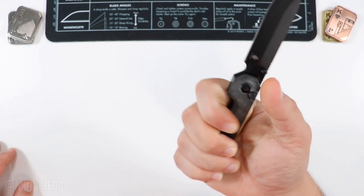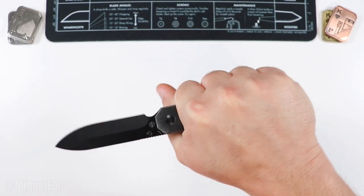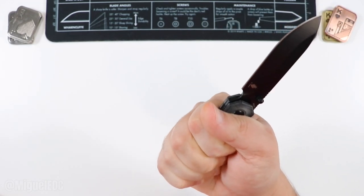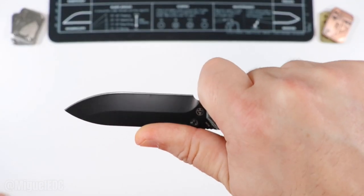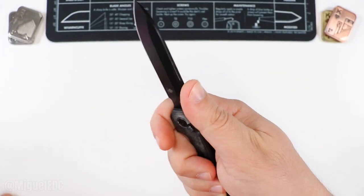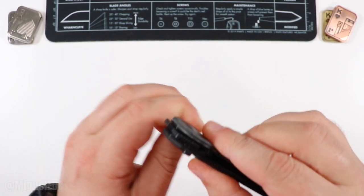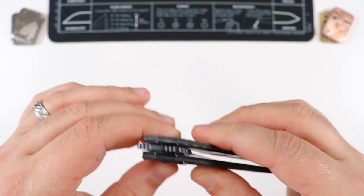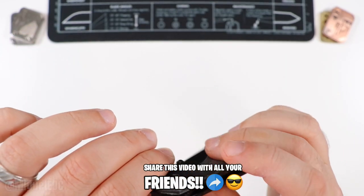Let's go ahead and get this thing flipped open. Starting with thumb deployment — boom, that thing fired pretty good with an attitude. Let's get a quick wipe here. This one is coated in black. We have a drop point blade — check out the black coat against the light. This is a 154CM with the Kaiser logo and the Kau name on the blade. Checking ergonomics: there's a nice curvature for your index finger. With average hands I can get a full forefinger grip, a bare grip, and even a forward choke option — all while staying safely away from the edge. There's jimping on the spine of the blade. And it is a plunge lock button lock — works as a typical plunge lock button lock on this one. There's quite a bit of milling on both sides, and it's very, very lightweight.